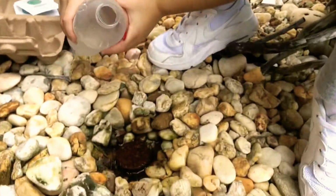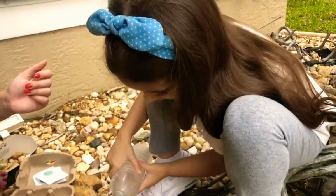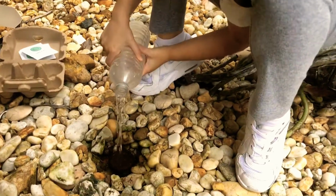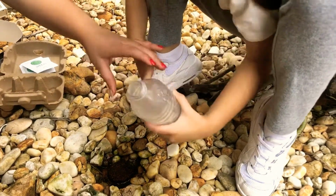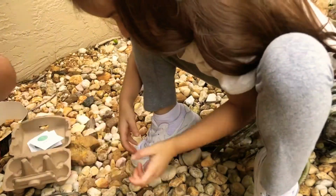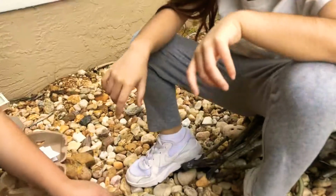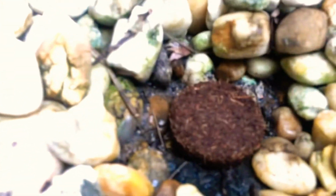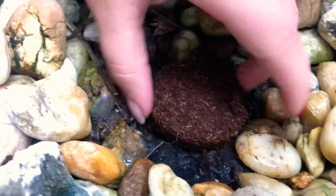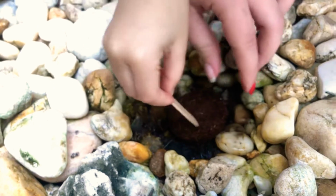Turns to mud. Yep. Right. So go ahead, put it all in. Yeah. We have to feed a lot of grass down there. No, because we need to put some after once we plant the seeds. It's drinking. Top it off. Okay. See, now it's becoming bigger. Ooh, it's drinking. It's so thirsty. It's getting bigger. There it is. Or you can use the stick to flatten it out. Good idea. Yeah, that's what your stick is for.